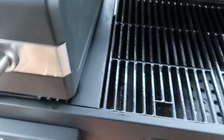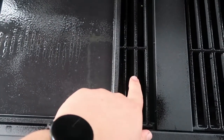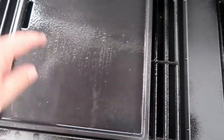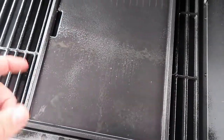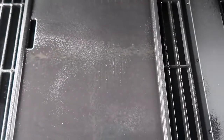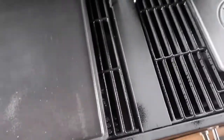I'm weird though. And then, again, basically you've got two cast iron grilling racks on either side, and these come out so that your griddle can go in. Again, I've sprayed the griddle and the stuff with a seasoning spray, so I'm about to cook on this. I'm going to pull this side of the griddle out and put it in there, and then get this started up and make some bacon and eggs or something. After I wipe some of this spray off and let it set for about 30 minutes, I'll be able to show you guys as I cook, because I could put you on the non-hot side. So we'll get to that in just a few minutes.